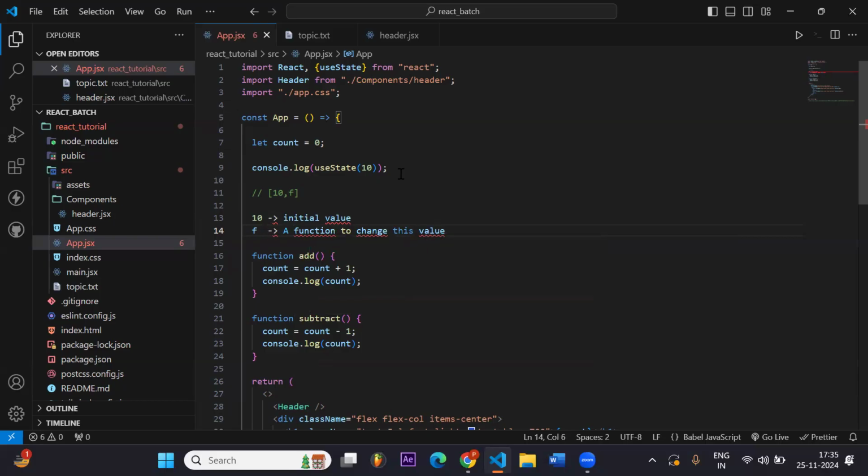Again, 10 is the initial value, and F is a function so that we can change this value.